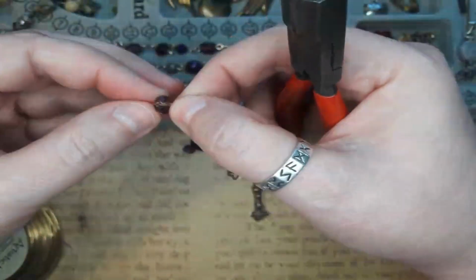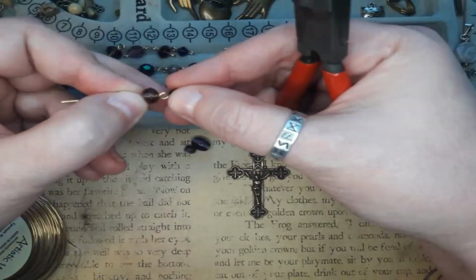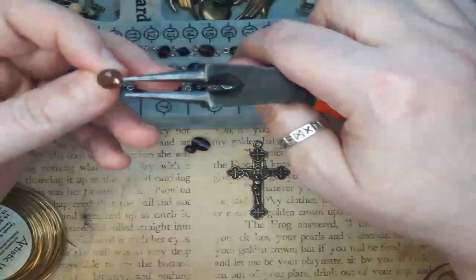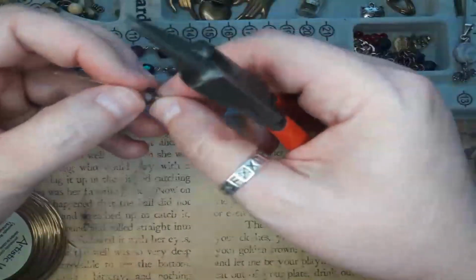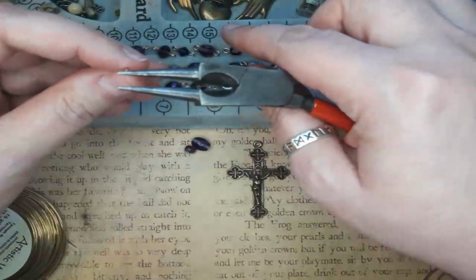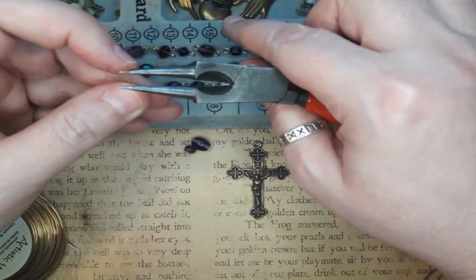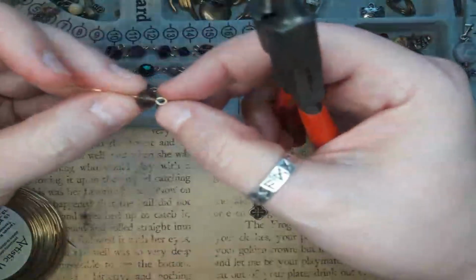People sometimes ask me how I make my loops the same size every time. And that just has to do with where you put the wire on your pliers. Because if you put it in the same spot every time, then it's going to have the same diameter every time.